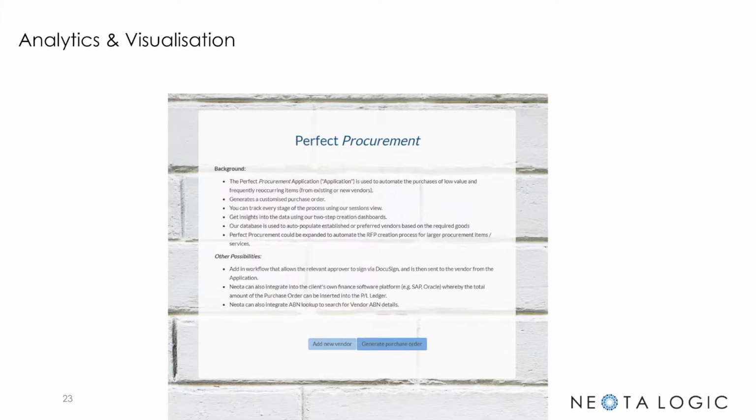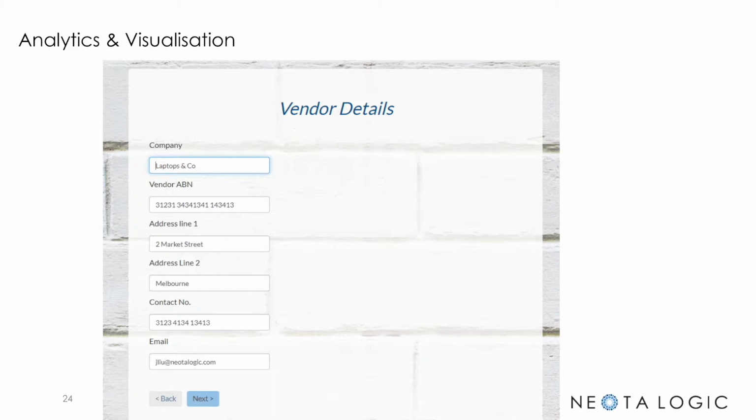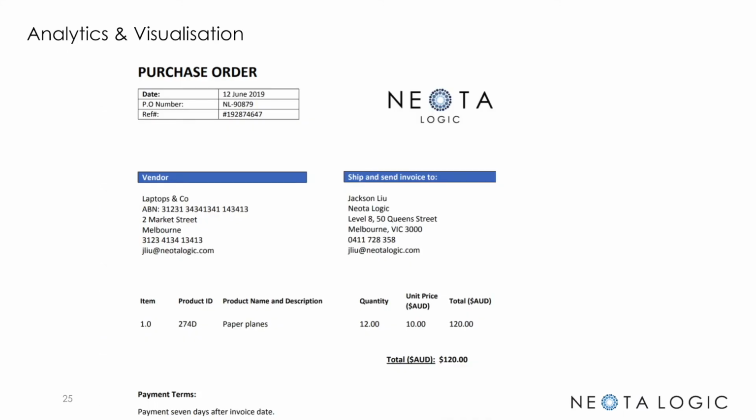So this is an application which is essentially a procurement application. So you can see there's a couple of buttons at the bottom. You can add a new vendor or generate a purchase order. I'm just going to show you a couple of screens about generating the purchase order. So essentially you're going through a vendor selection process. What are the types of goods you need to acquire? Who is the organisation you need to acquire them from? Verifying this vendor information is correct. You could integrate an ABN verification process into that element there if you wanted to. Ultimately, at the end of this interaction, you're producing a purchase order. So that process is completely automated, completely streamlined based on the parameters of what's configured within the application.